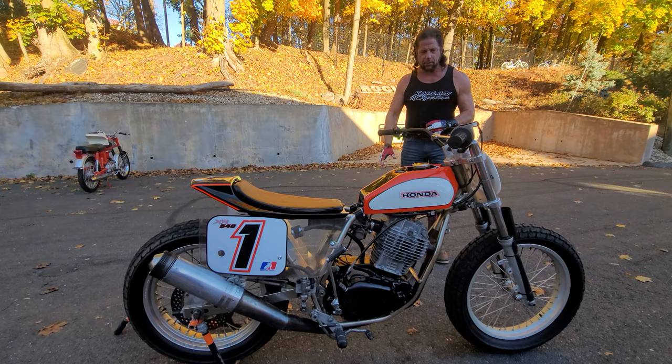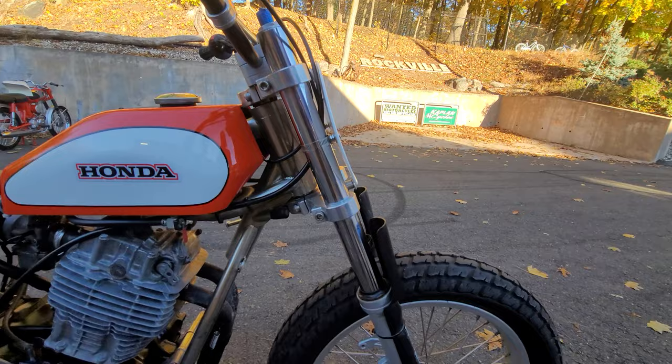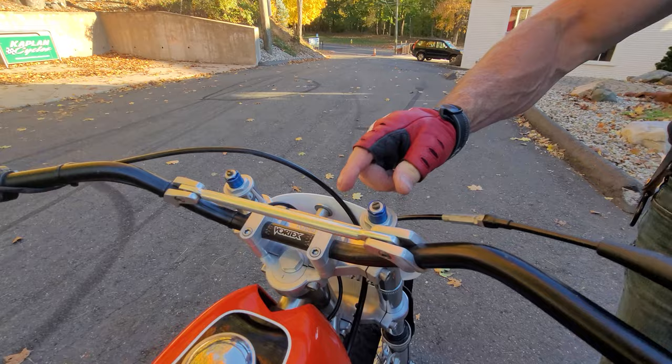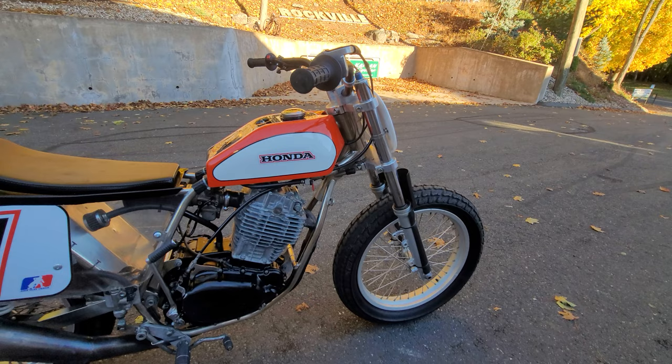Back to the frame, Nite Racing frame, heading to the front end, zoom in on the triple clamps. These are Weiss Racing triple clamps with the oversized forks on here, set up by Racetech, with special valving and adjustments for compression and spring preload. The triple clamps are billet, Weiss Racing, upper and lower with the Timken roller head bearings. It's got a Vortex handlebar on here with an Ori grip.